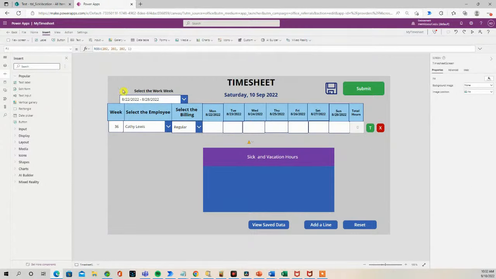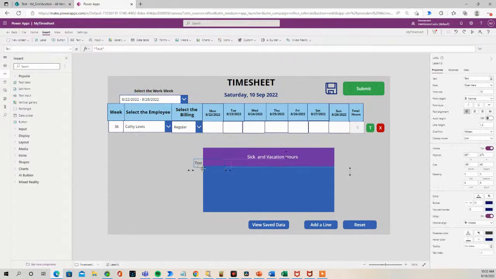All right, so now let's add another label. It's going to be for the employee.